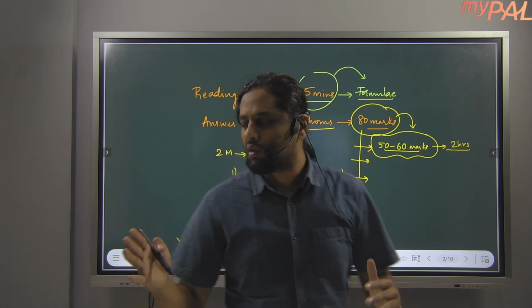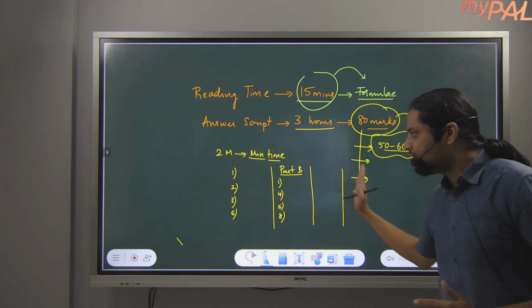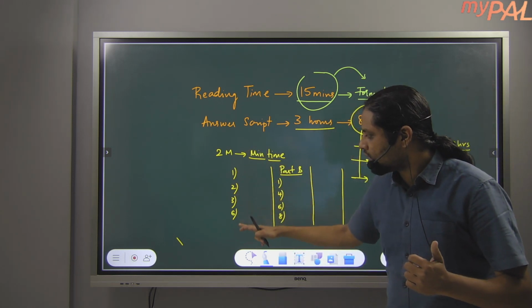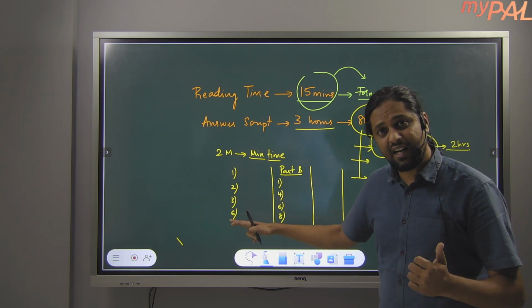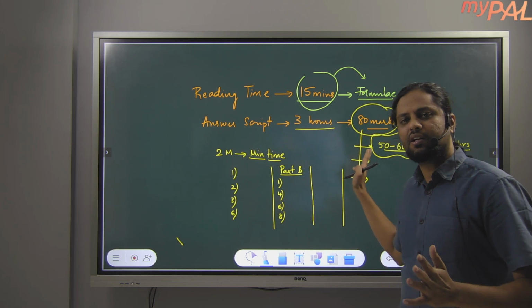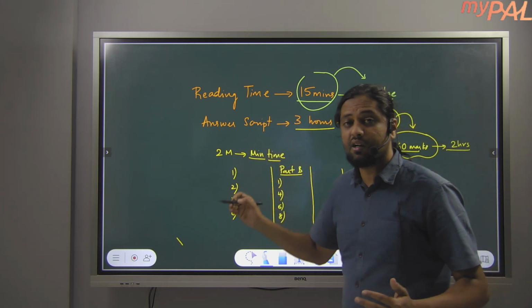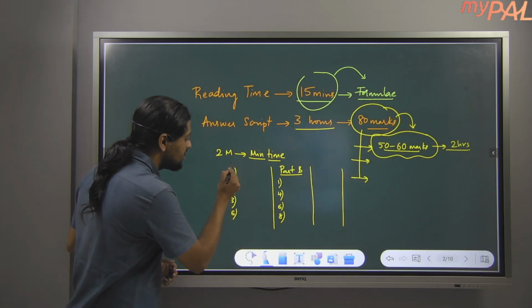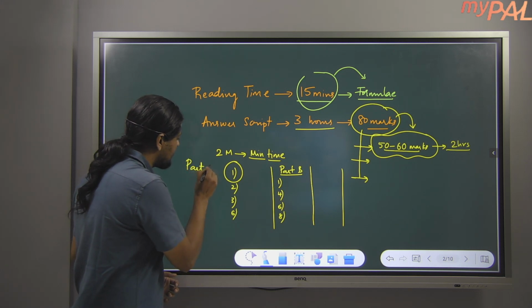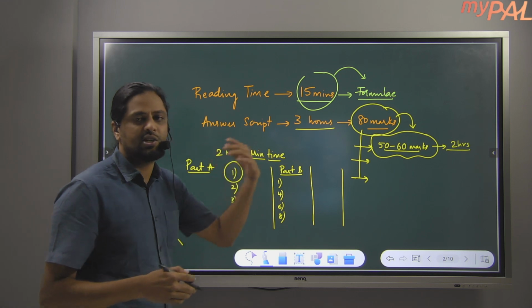And point number four is when you do this kind of an answer script. So as sir told you, write down question numbers, make sure the question numbers are right, and if you don't know, just leave it. You can still write it towards the end. But what is important when you write it towards the end, along with the question number, please make sure you write correctly whether it's part A, part B, part C, or part D of the paper.